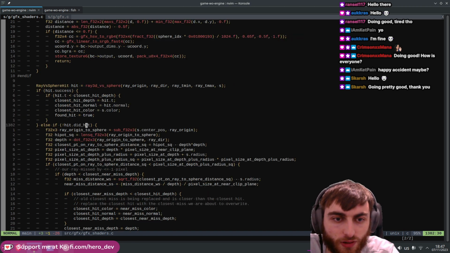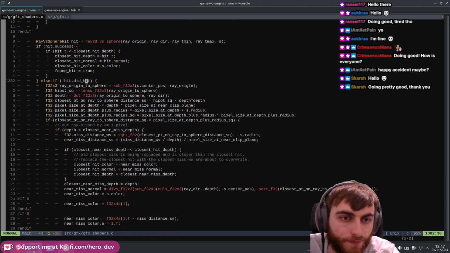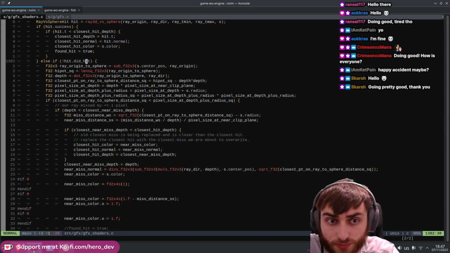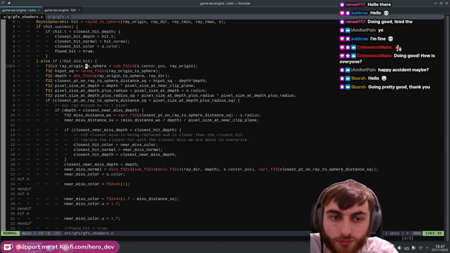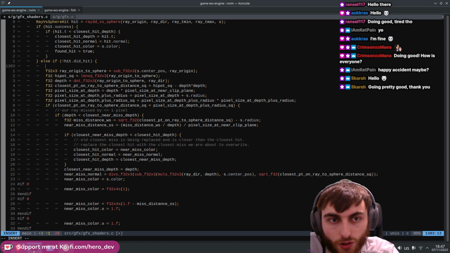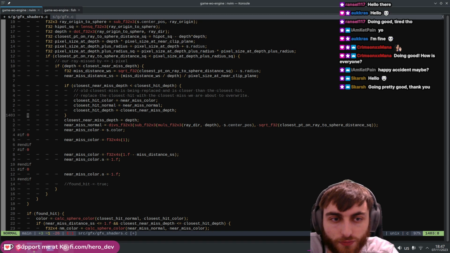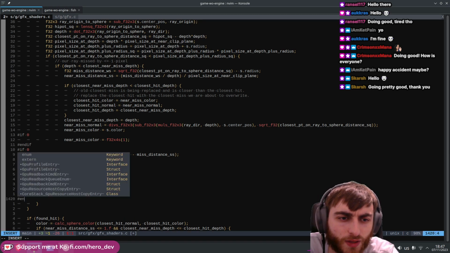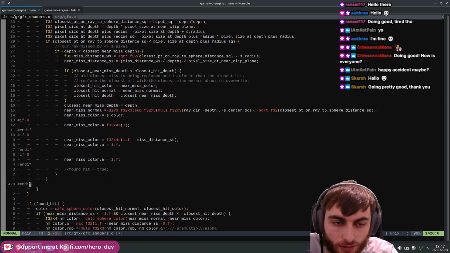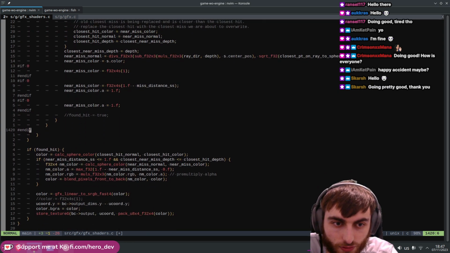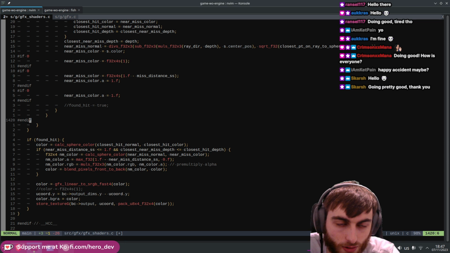Yeah, and then we do this near miss thing, right? Where we actually do anti-aliasing. So if we miss it, we see how much did we miss by? We missed by a pixel, well, we'll do some anti-aliasing. It's pretty cool. It's got a few bugs though, and I do know how I wanted to fix it, but there's no point fixing it yet when we're going to be changing it anyway when we have an acceleration structure, right? So I want to comment that out and see how fast it goes.